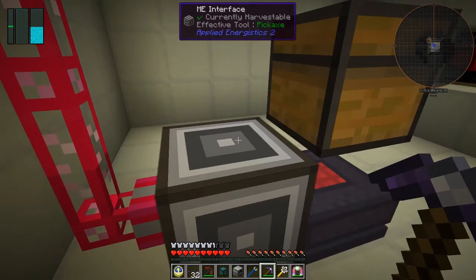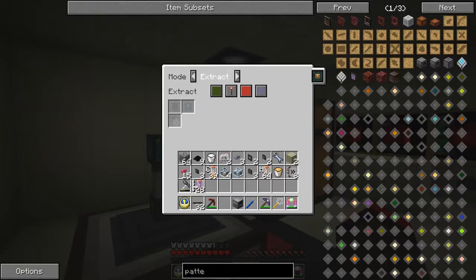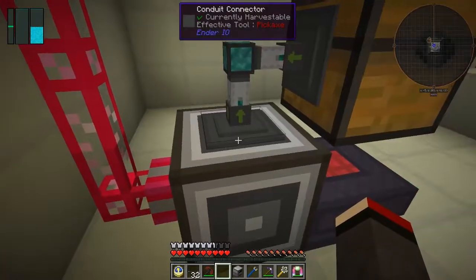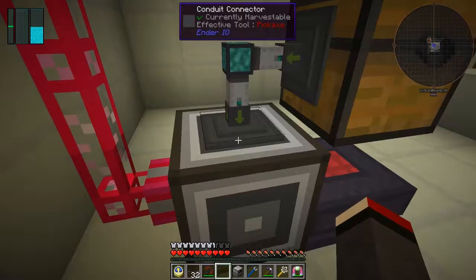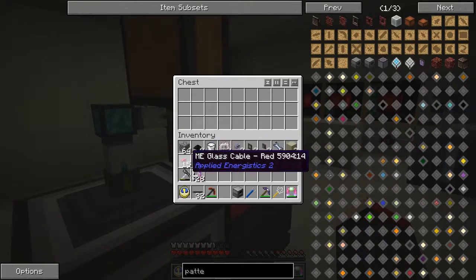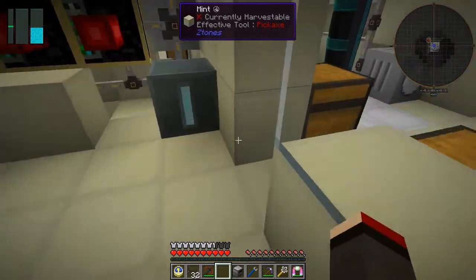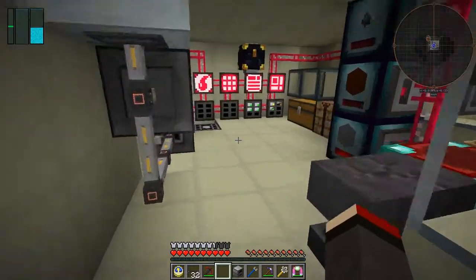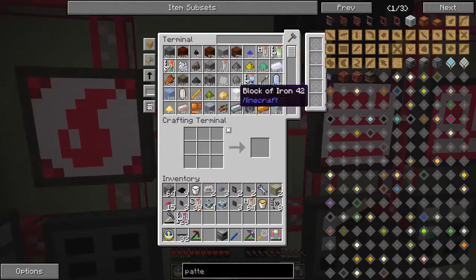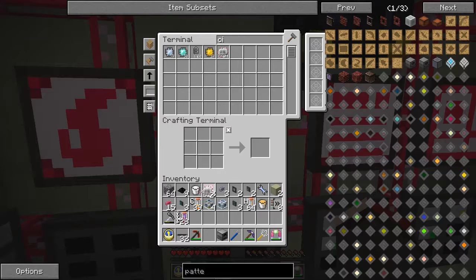ME cable here, it's putting one there. Item conduit here. Let's set that to always active or active without signal. And then set that to insert. So then they should be taken out of here and brought into here like that. Which you didn't see because it's gone too fast. But they should now be in the system here. So look for circuit. And we've got our two circuits. So let's just complete this and craft one more of these.